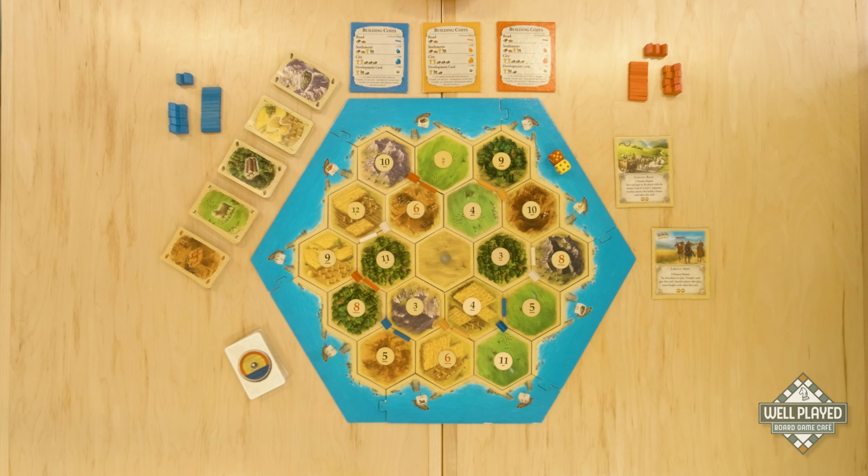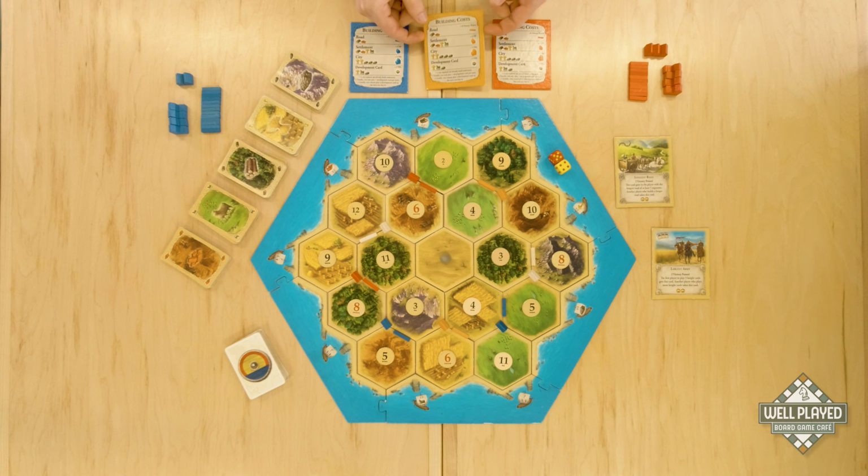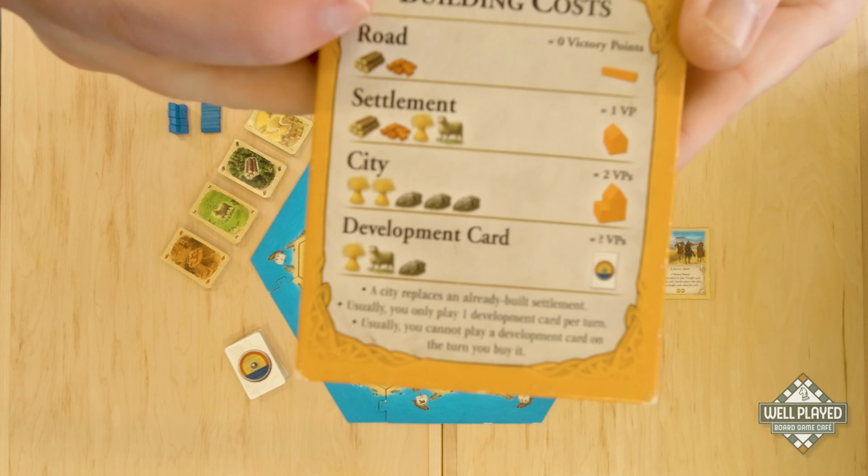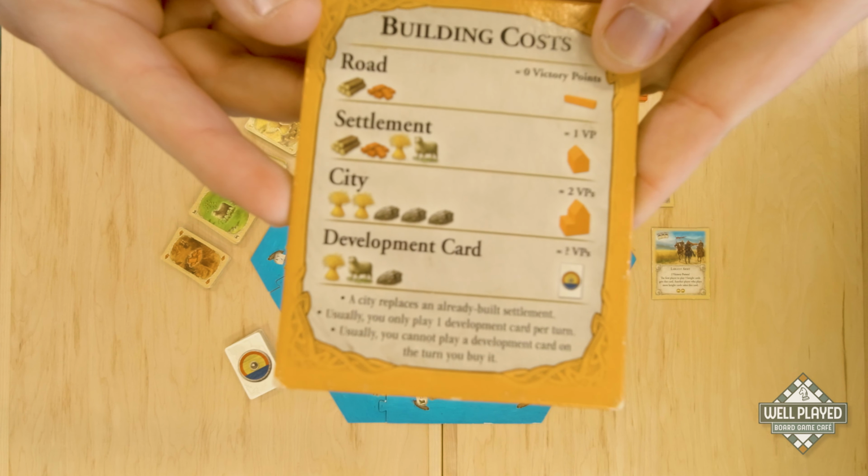During the building phase of a turn, a player will look at their building cost cheat sheet, and that will inform them what they are able to build and what resources they'll need to spend in order to build it. For example, if the orange player wished to build a road, they would need to spend 1 wood and 1 brick, and that would give them 1 road.